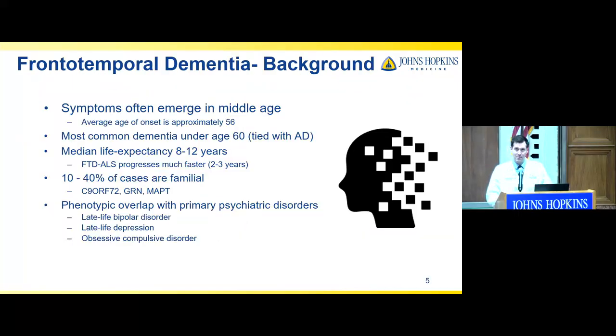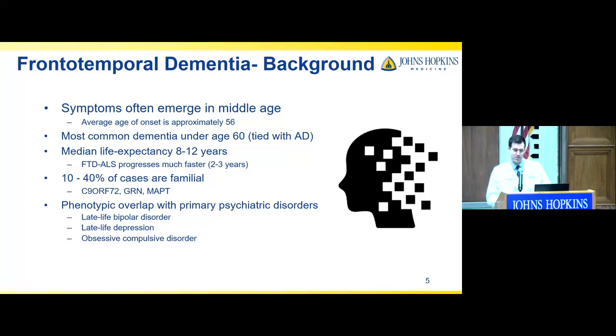So some basic epidemiologic facts about FTD. It's thought of as one of the most common young onset dementia, so dementia that presents under 60. And the average age of onset is around age 56. That being said, there's some emerging epidemiologic evidence that the majority of people living with FTD are in their 70s. So yes, it is a common cause of the very rare form of dementia that presents under 60, but the majority of people living with this illness are in their 70s.